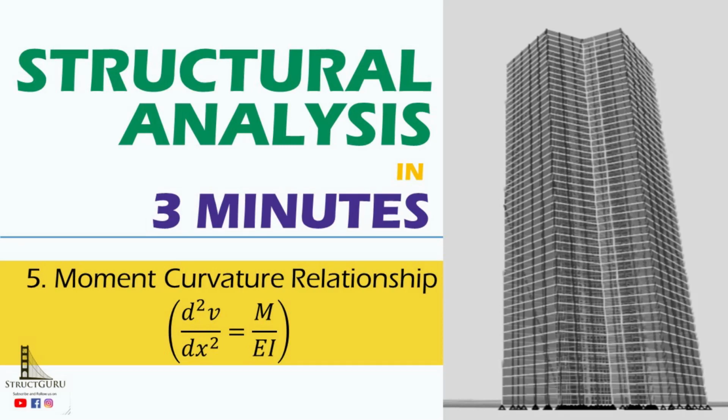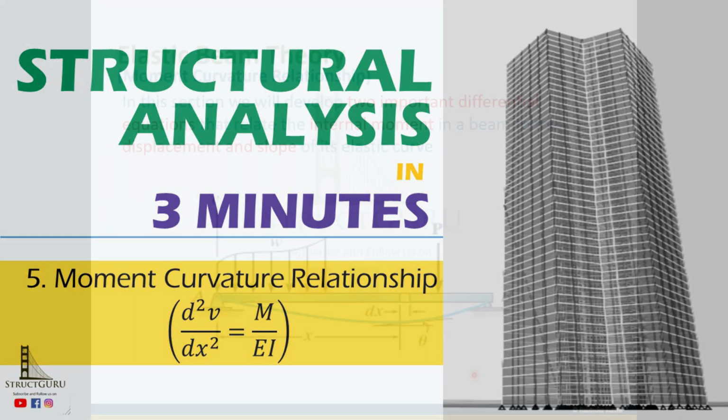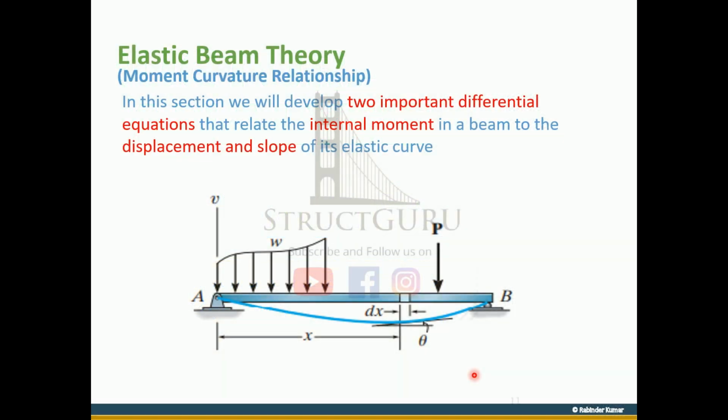In this video, we are going to discuss the moment curvature relationship, and we will develop the most important differential equation which will help us to find deflections and slope in indeterminate beams. For example, a beam is subjected to an arbitrary loading having a significant length. So let's see how we can find the deflection and the slope at our point of interest.